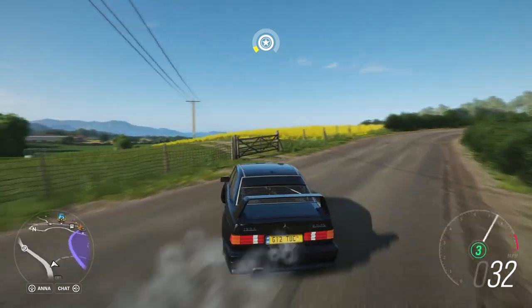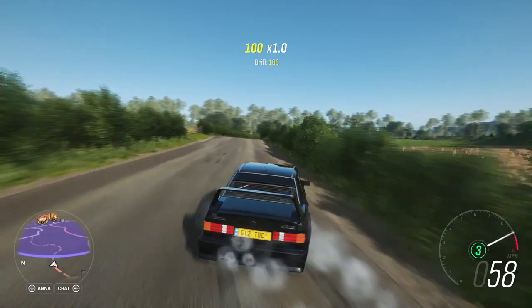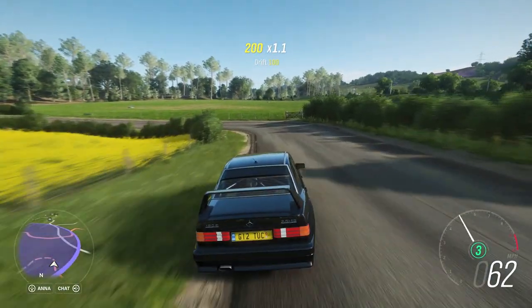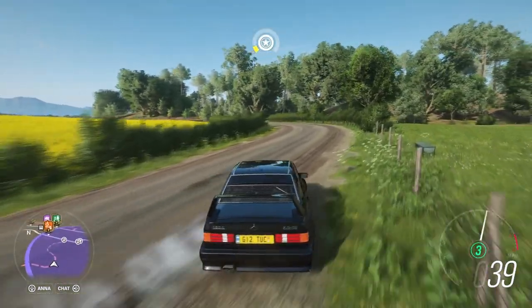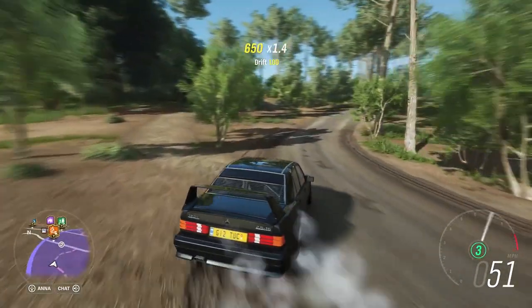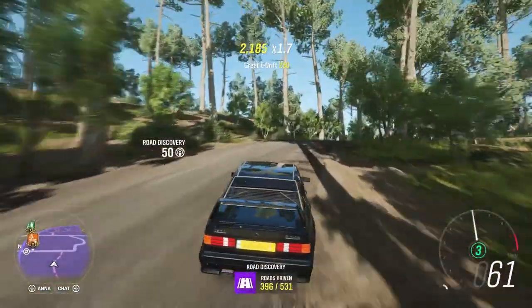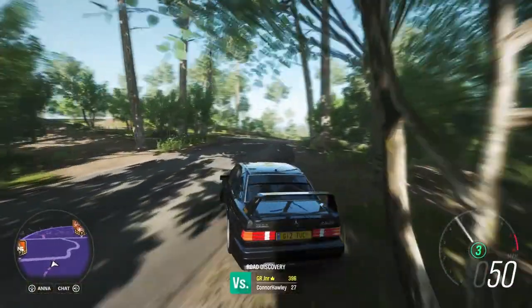Right, so this is the track. I just hope no cars are gonna come down here. Oh, I like it. You can't see around the corner. It's very exciting. It just handles so well. Oh, didn't mean to take that tree.